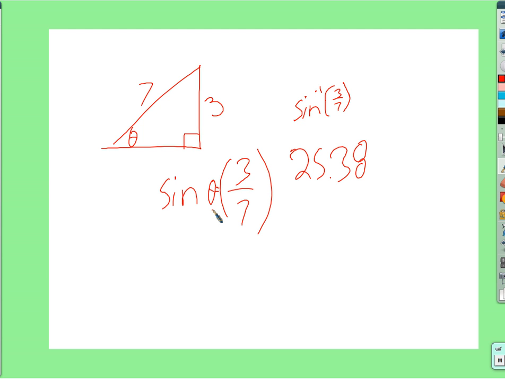Okay, so in this case, we're using the sine to the -1 and then the 3/7. That is the sine of the angle, and you're finding the degree. So then you plug in sine and then take this. Well, after I have this, if I take the sine of 25.38, I'll get something like 3/7. Yeah, you'll get that. Good. That's true. It took a little bit, but I got it now. That was very good.